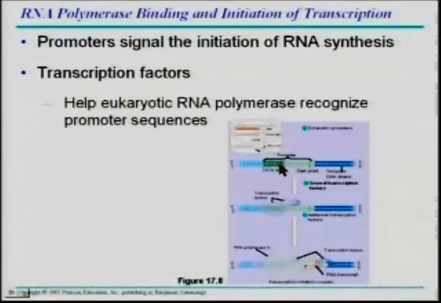By convention, the nucleotide sequences are given as they occur on the non-template strand. Second, here we see several transcription factors, one recognizing the TATA box, and it must bind to the DNA before RNA polymerase II can do so. In eukaryotes, there are three types of RNA polymerase: 1, 2, and 3. RNA polymerase II is responsible for producing messenger RNA.